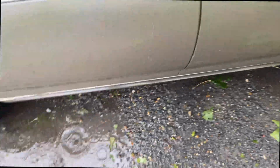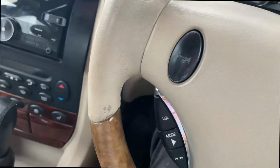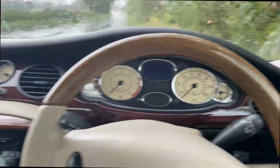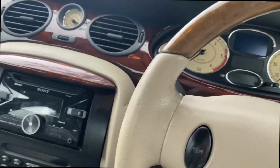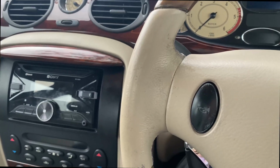So you probably note that the car looks a bit better than it does in the other videos. That's because you've actually skipped along, if you know what I mean. I thought it would be good to do this episode rather than the other episodes of me just fixing the car. So yeah, back to normal next week.